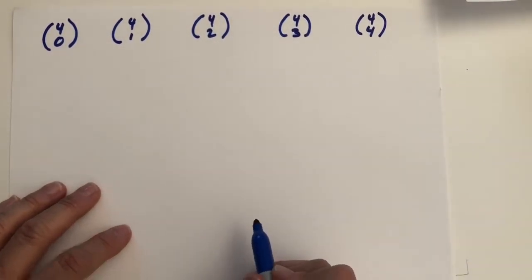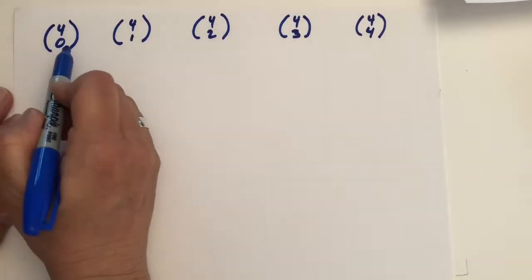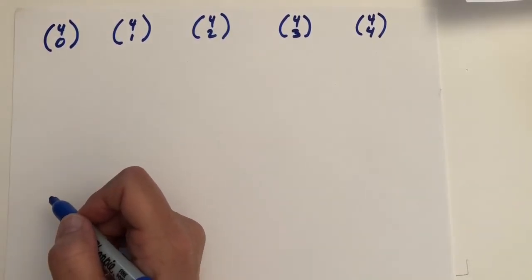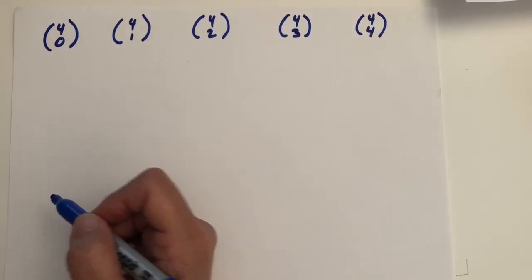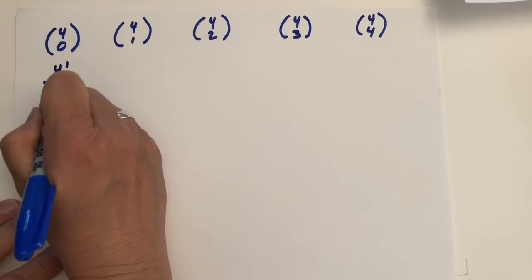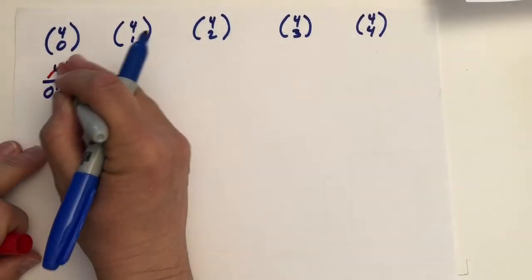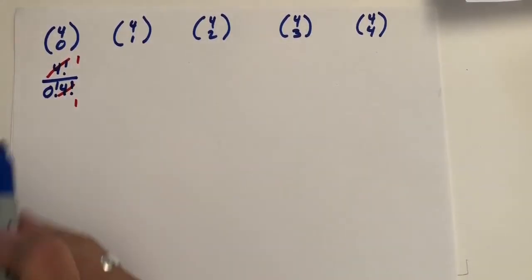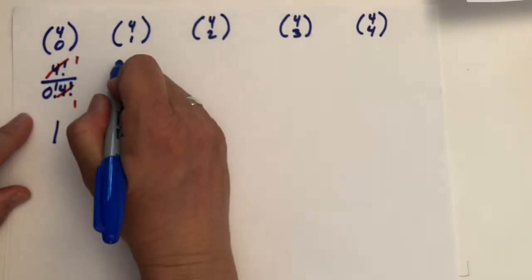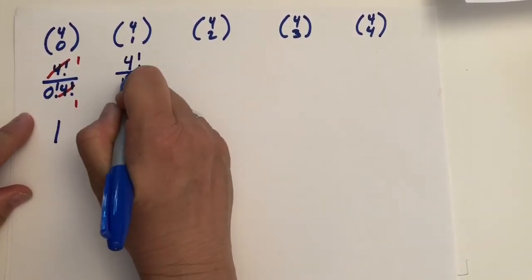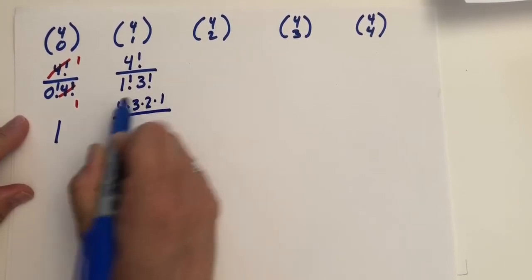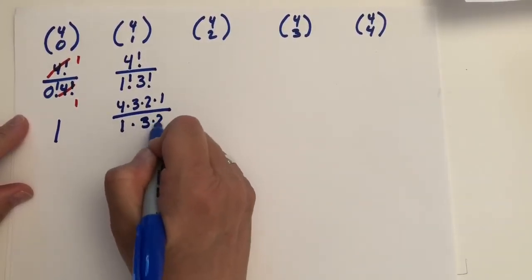And let's do our calculations. This one, really, let's think about it again. You have 4 items, you take no items out of that. How many different ways can you do that? Well, it's philosophical almost. There's only one way. You don't choose any. But mathematically, it is 4 factorial over 0 factorial times 4 factorial. Our 4 factorials cancel, and we just have 1. Keeping in mind that 0 factorial is 1, we have 1 divided by 1, or just 1. Our next one, 4 factorial over 1 factorial times 3 factorial. So we have 4 times 3 times 2 times 1 over 1 times 3 times 2 times 1. We do our canceling.